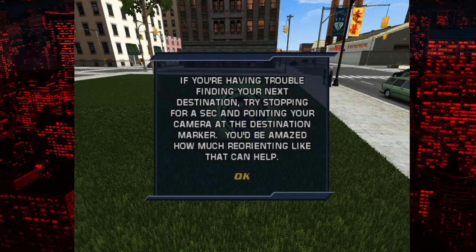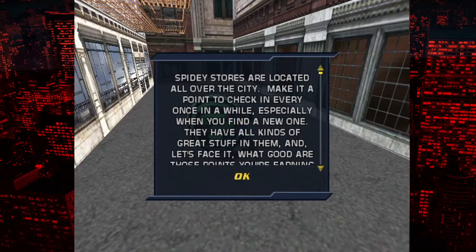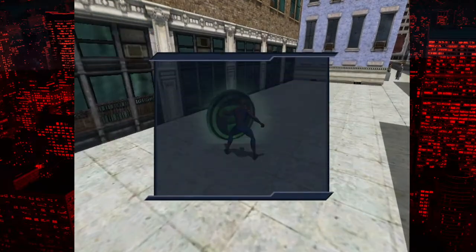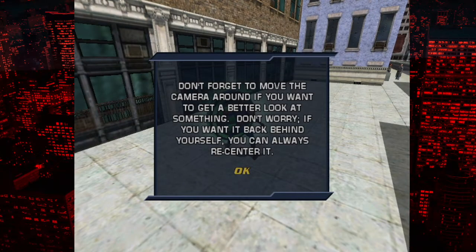If you're having trouble finding your next destination, try stopping for a sec and pointing your camera at the destination marker. You'll be amazed how much reorienting like that can help. Spidey stores are located all over the city. Make it a point to check in every once in a while, especially when you find a new one. They have all kinds of great stuff in them, and let's face it, what good are all those hero points you're earning if you don't spend them on something? Am I right? Don't forget to move the camera around if you want to get a better look at something. But don't worry, if you want it back behind yourself, you can always recenter it, you big baby.